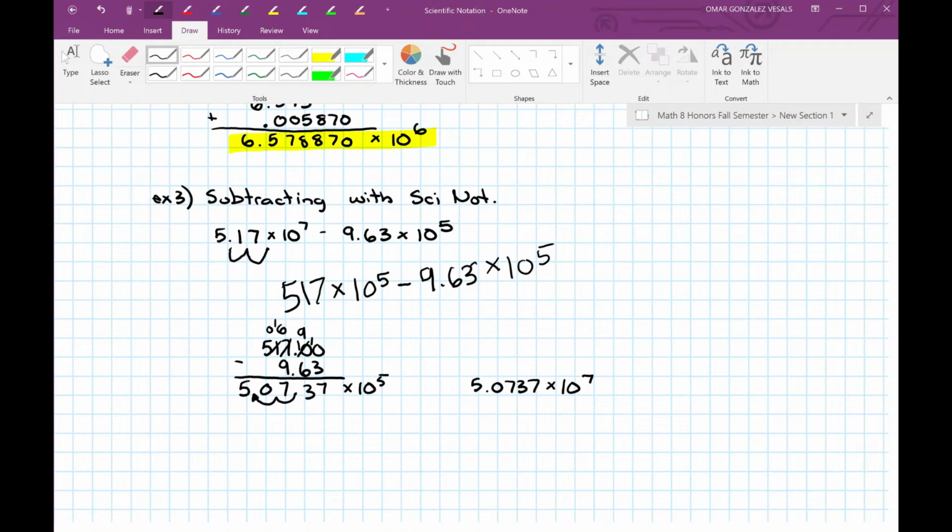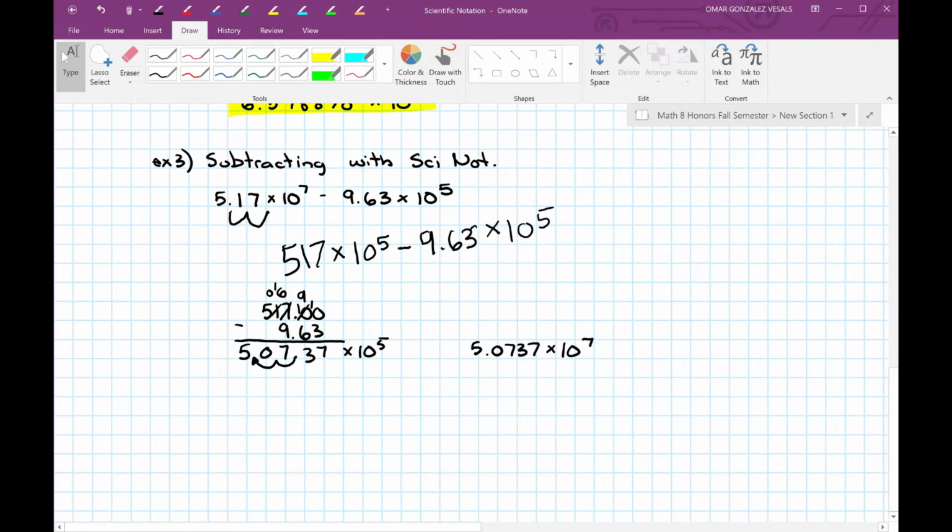Yeah, that's the cool thing about math. You can do it differently. As long as you're doing everything correct, you're fine. So will we get the same answer if we started with the 9.16? So it doesn't matter. I personally like to turn it into my biggest exponent. That way I don't have to move stuff back later.